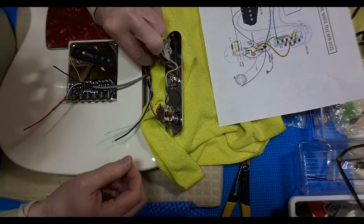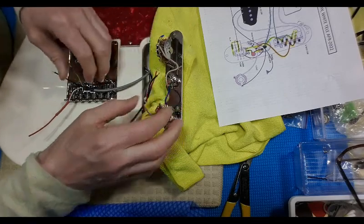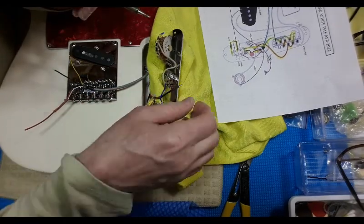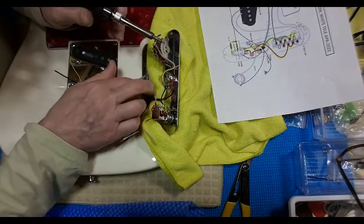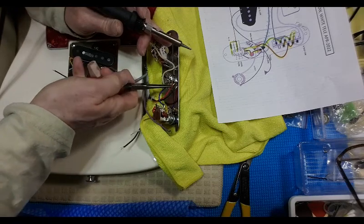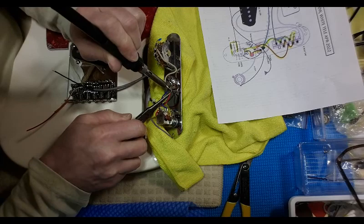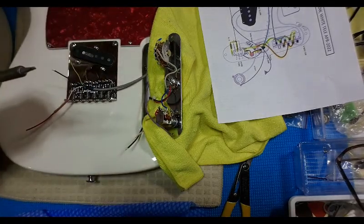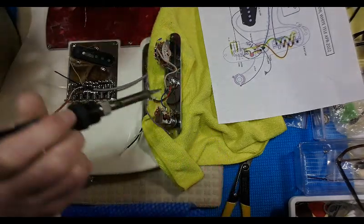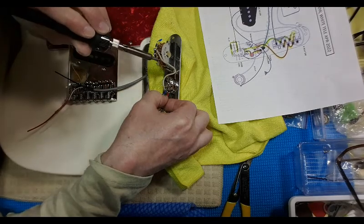Okay, so what's the easy ones? Easy one first is probably going to be, let's get the jack one done. Because it's right there. I'm just going to slip it underneath there. And I'm going to, whoop, don't burn your fingers. And I'm going to tack that right on there. I need a little bit of this. Beauty.